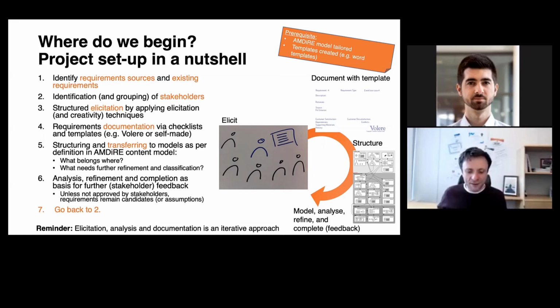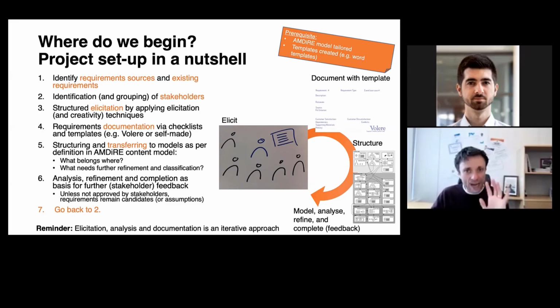One of them is that you have the AMDIRE model tailored. A small warning on this: tailoring upfront is only possible to a certain extent because many things are not really clear at this stage. You don't know, for example, who your stakeholders are, what their abilities are to formulate requirements, to understand certain representations. You don't even know maybe how to set up the whole project and which of the content items are really relevant or not. So tailoring is always a continuous process that might accompany the first requirements elicitation workshops.